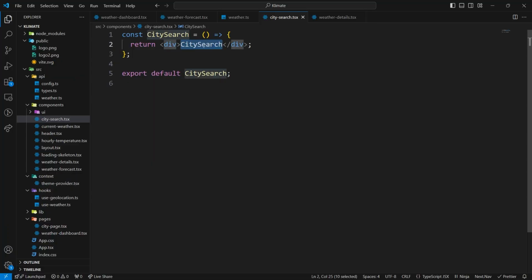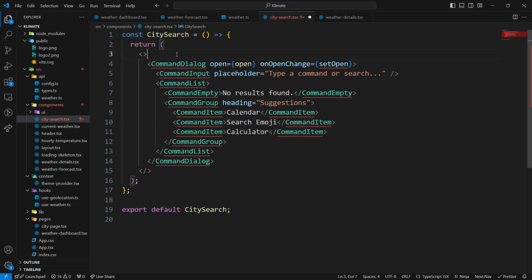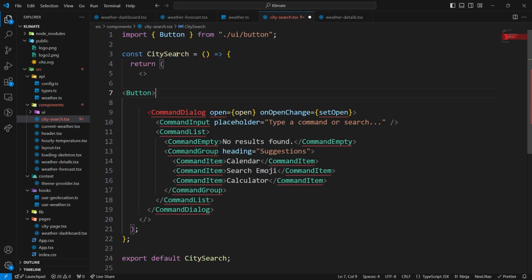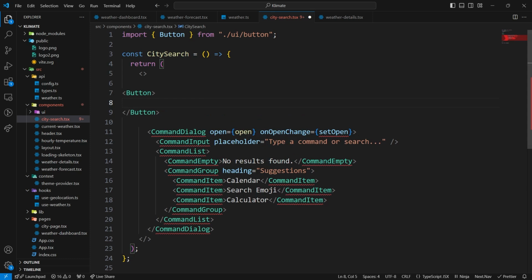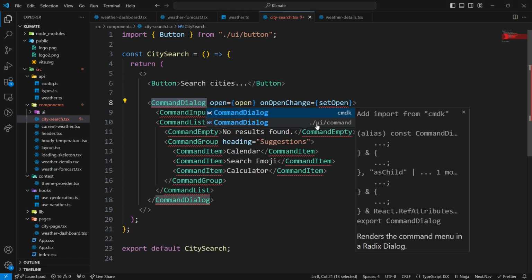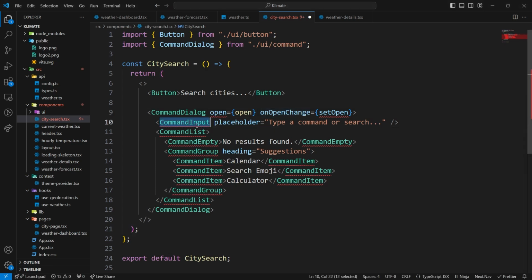And right here, we will have an empty fragment, and I'll paste it right here, because above this command dialog, I'll have a button. When we click on that particular button, this should open the command dialog. And this button will simply say search cities. Okay, let's import this CommandDialog from /ui/command. We need the CommandInput, CommandList.